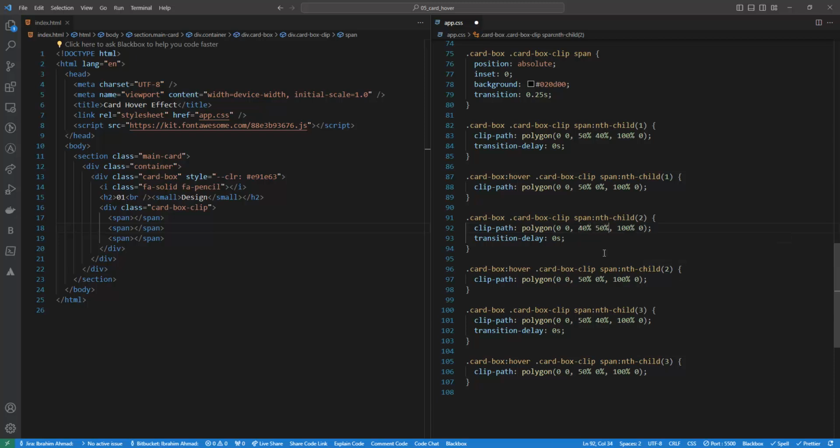And after that, this is going to be 50% and 50%, 100%, and after that this is going to be 0%, and after that this is going to be 100%.